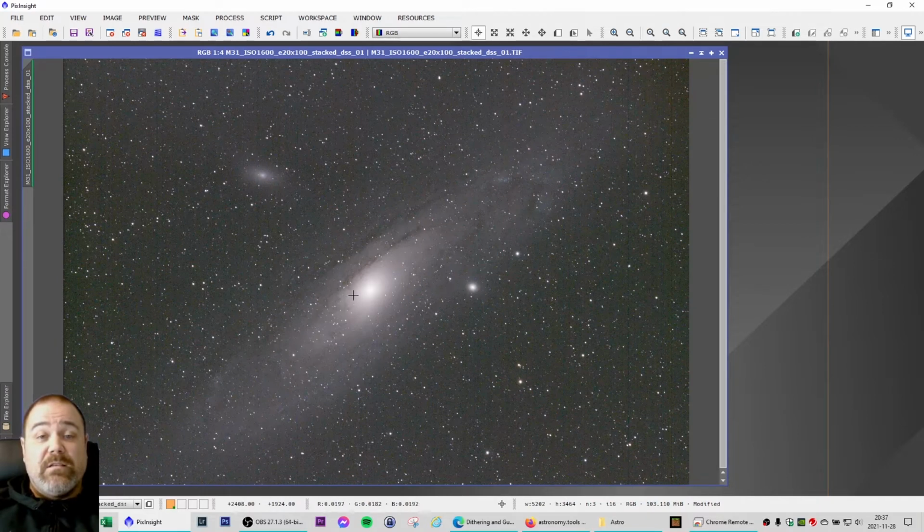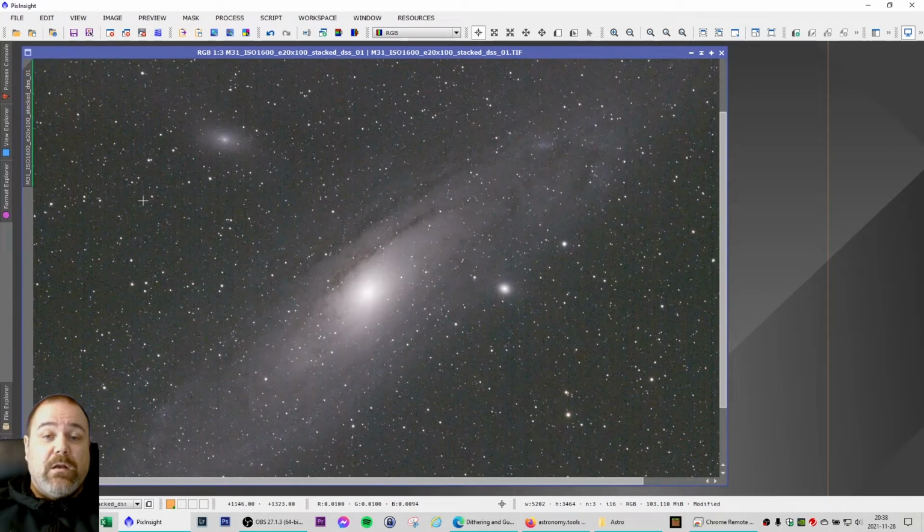As you can see in this example of the Andromeda Galaxy, this was actually the very first light that I took as an astrophotographer using my Canon DSLR and my EvoStar 80 ED refractor. As you can see in this image, we have a lot of noise. We have a lot of fixed pattern noise, and it's pretty bad, I would say. I was not using dithering when taking this.